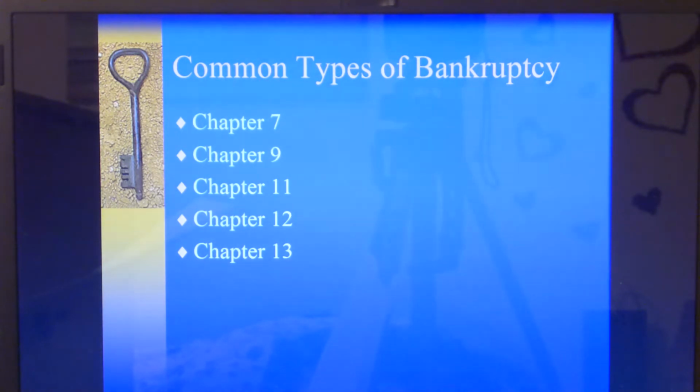Chapter 13 also offers individuals a number of advantages over a liquidation, which is under Chapter 7. And the most significant probably is that it allows a person the opportunity to save their home from foreclosure. And during this whole period of time, the debtors cannot have direct contact with creditors while under the Chapter 13 protections.